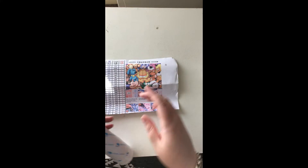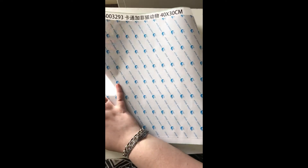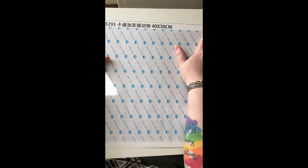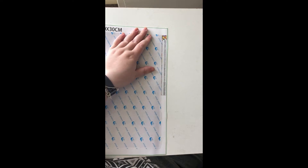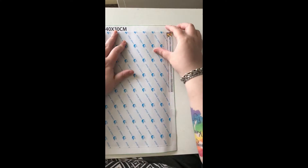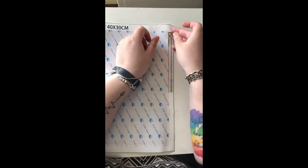I saw this picture on the website and I just had to have it. It's a 40 by 30 and it is a square drill, so hopefully the detail should show up. Let's take a look at the canvas. The cartoony pictures — sometimes you can get away with smaller canvases because there's not as much detail as something realistic. Again, the key on the side of the canvas is extremely small compared to the key on the inventory sheet.